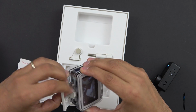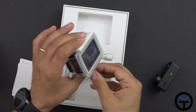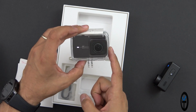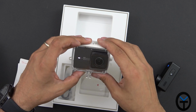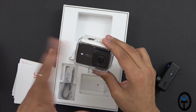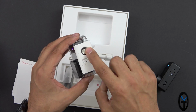So you clamp, you bring it in, close it. Pretty much set. It'll interface with any GoPro adapter that you have. And this is how we get the waterproof casing here. It does not have the waterproofing, or the weatherproofing, the way the new Hero Session or the new GoPro ones are. But with the casing that's included, you don't have to worry about buying something extra. It's already included. The one button interface is here.